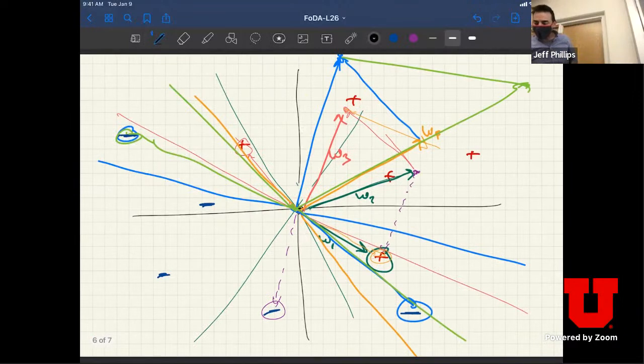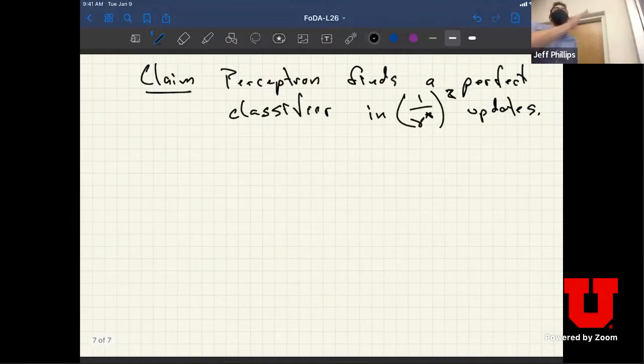And the example I had here, if these are all within the unit ball, the margin is probably less. It's probably on the order of 0.1, 0.05. So that's why it didn't exactly terminate after 5 steps. It might have taken 100 steps to guarantee it was completed. Okay, but it will complete in a number of steps that only depends on the margin. It does not depend on the dimensionality of the data, does not depend on how many data points you have. It only depends on the margin, how many updates you have to do. Okay, so this is a pretty cool claim.